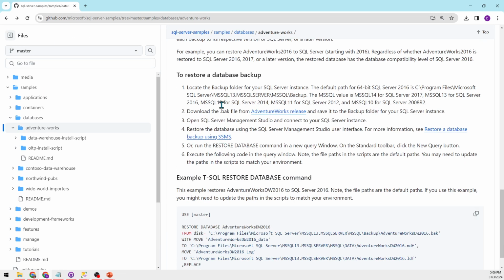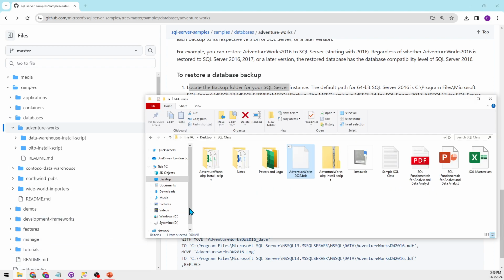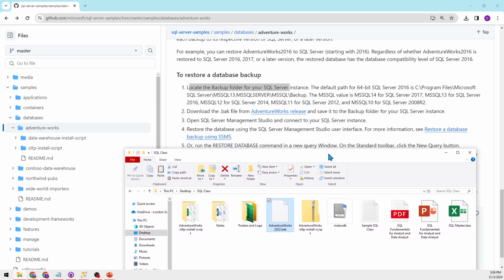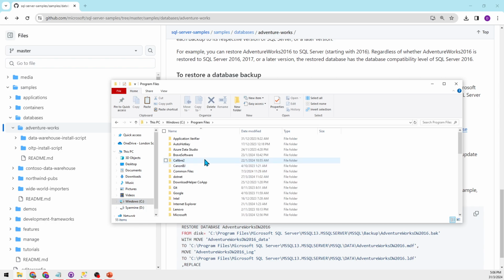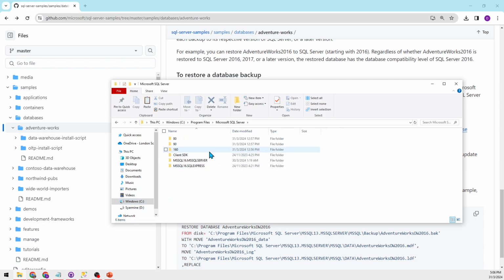What it says is, locate the backup folder in SQL Server instances. So for example, I want to copy this file and then save it into the folder. Now in my Program Files, Microsoft SQL Server, MSSQL, Backup folder, I put it over here and then refresh.